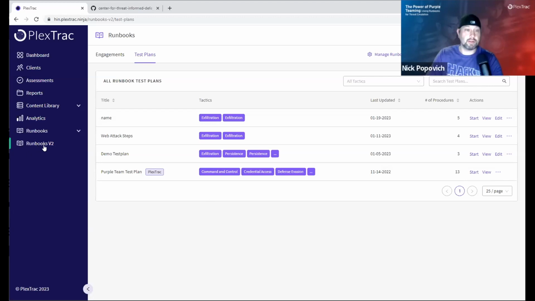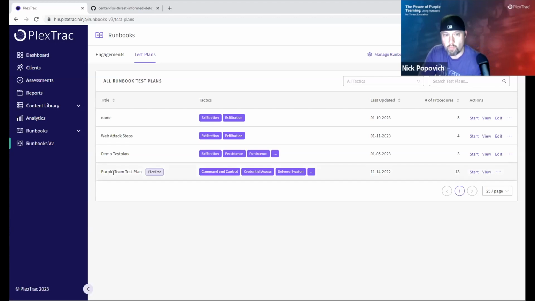That's a fantastic point. You notice in my instance here, I have Runbooks and Runbooks. We are in the process of allowing you to leverage what you've already done, if you've already been working in Runbooks, in the new version. And the new version, Runbooks V2, gives you a more enhanced user experience, makes a little bit more sense, and the collections are just much tighter.